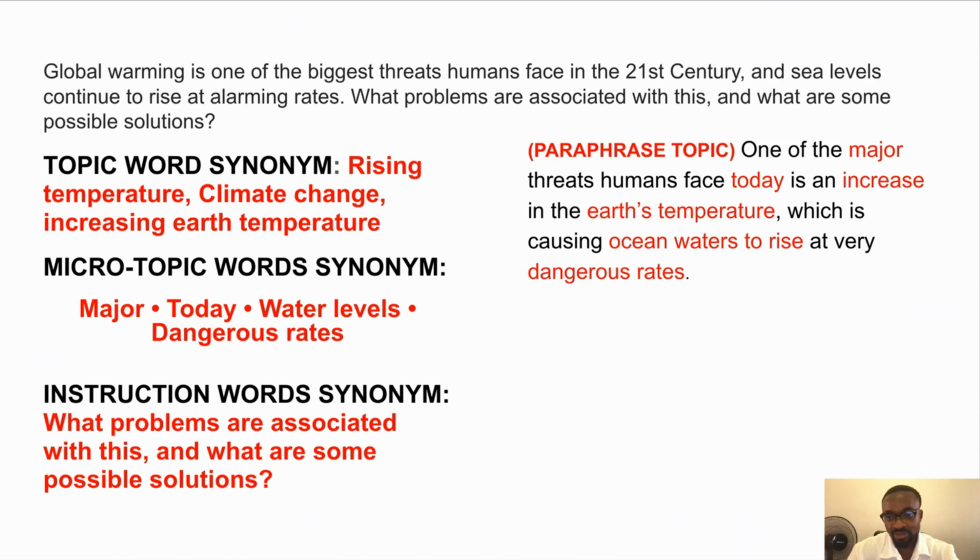For instance, this is a problems and solutions essay. Our outline statement is going to read something like, in this essay, or this essay would first discuss dash dash dash and dash dash dash as problems that are caused by flooding before discussing dash dash dash and dash dash dash as solutions to those problems. So you see how an outline statement is supposed to read.